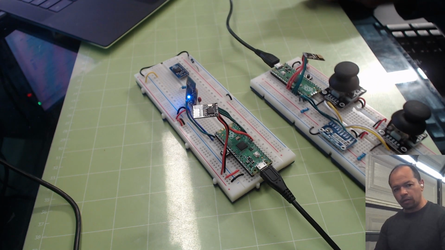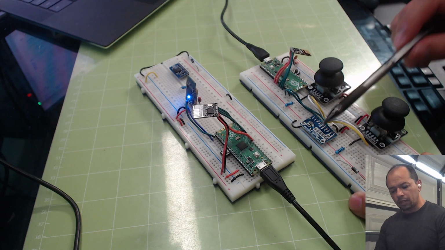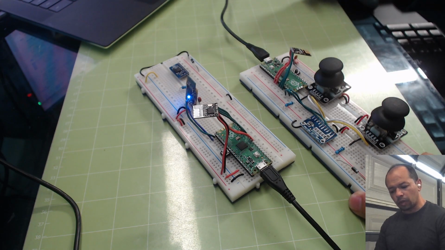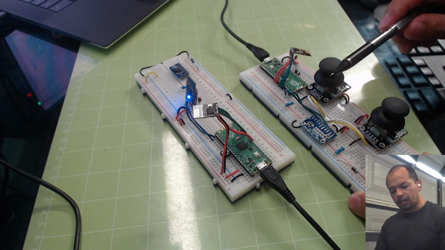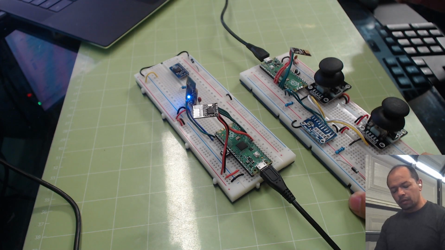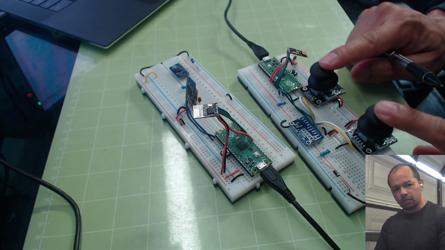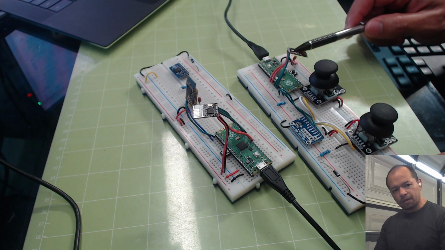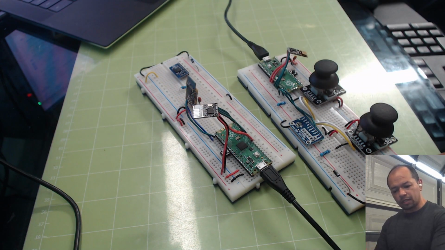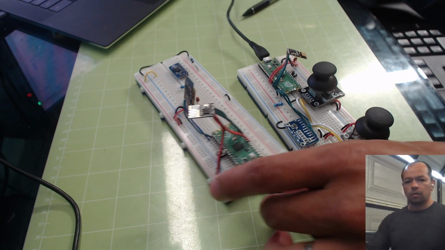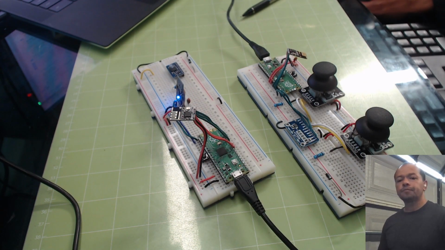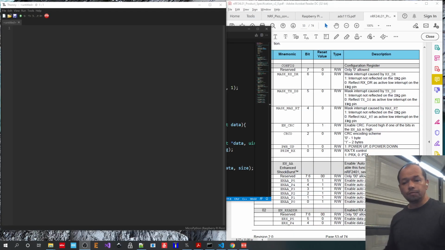After that video, we'll do another one to utilize the ADS1115. It's an ADC driver. We'll configure it with a Pico so we can get input from these two joysticks, send it over via the NRF to this unit, and then see it on the phone. So let's get started. Switch my view.